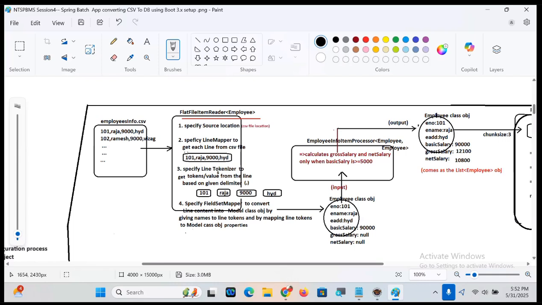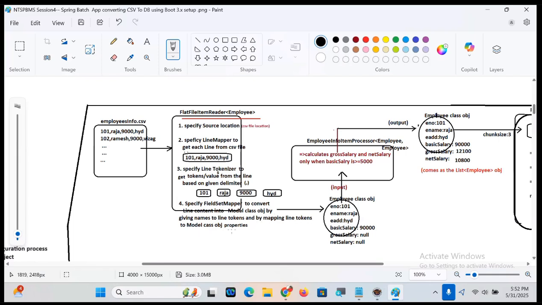Now, specify the field set mapper to convert line content into a model class object, by giving names to line tokens and mapping the line tokens to model class object properties.